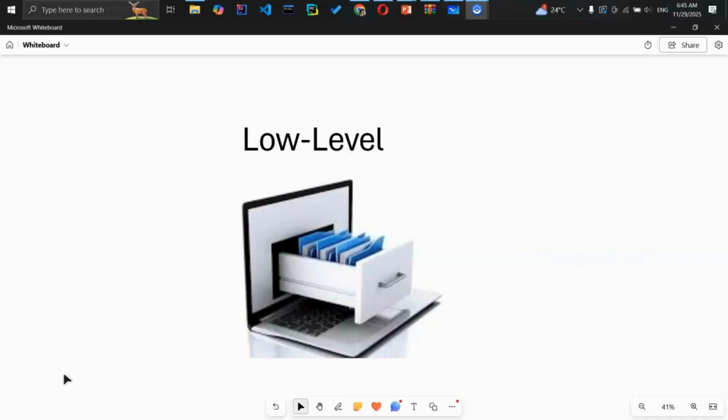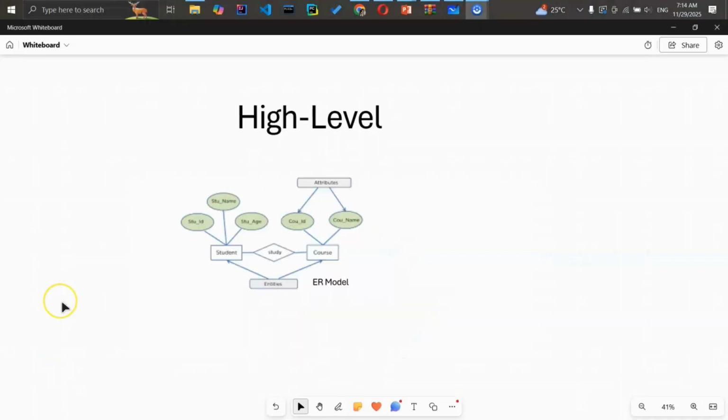That's low level, okay? These models show the structure of data in an easy, human-friendly way, right? Examples: ER model, EER model, object model, right? We can see attributes, entities, relationships, and entities, right? No storage details, right?